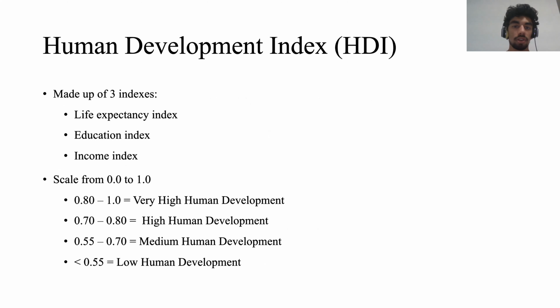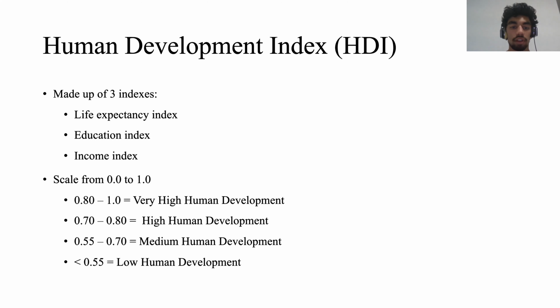So I want to talk more about the Human Development Index and why I chose to use it as a secondary measure of economic development. It's actually made up of 3 separate indexes: a life expectancy index, an education index, and an income index. Because it contains an income index, it is highly correlated with GDP per capita. However, while also including a life expectancy index and an education index, it provides a more well-rounded view of development within a country. It assigns countries a score on a scale from 0.0 to 1.0, 0 being the lowest level of human development and 1 being the highest level.